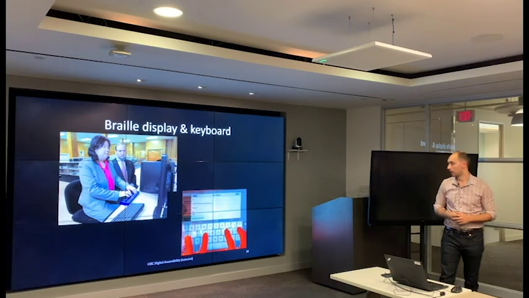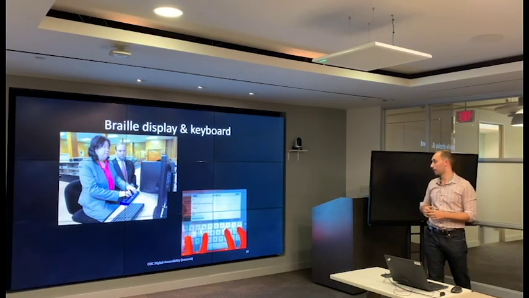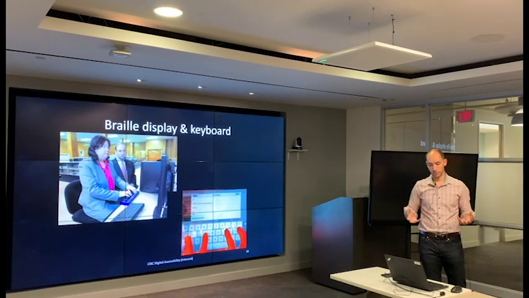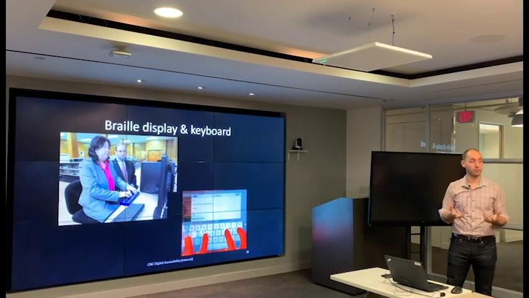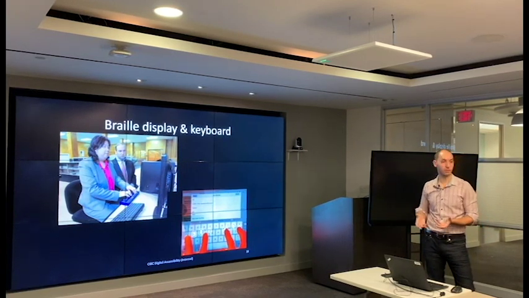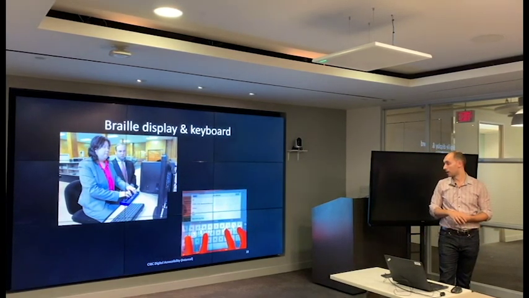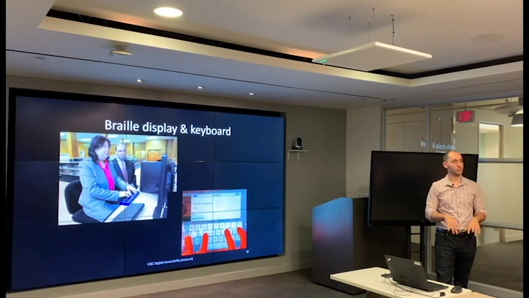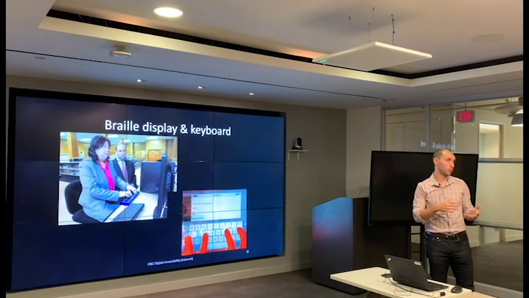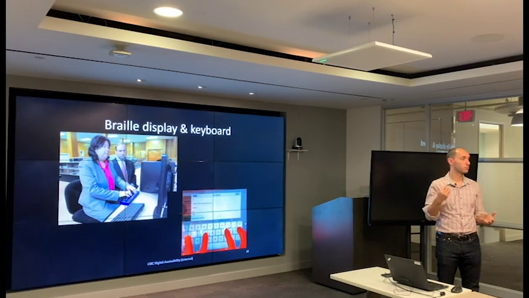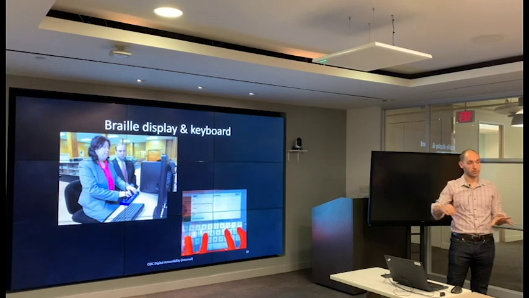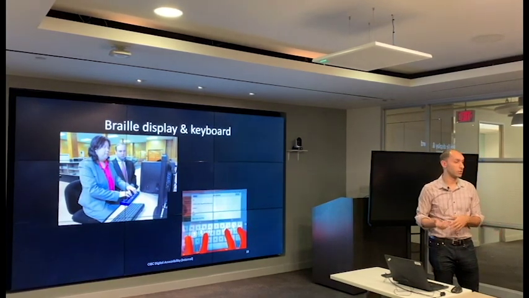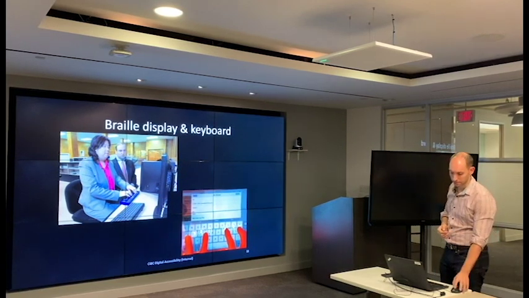And this is how it would look like on an iPad. So on an iPad, again, it could be very complex in terms of the setup, but the most basic setup for Braille, it would be the Braille keyboard itself. So it's a touch keyboard, as you can see in this image. Obviously, the user would calibrate it before they start typing, based on their positioning, based on their typing, and it will read the information via audio. So you have the option of attaching an extra refresh if you want, but if you don't, it will just read the information via audio. So Braille is also available on touch devices.